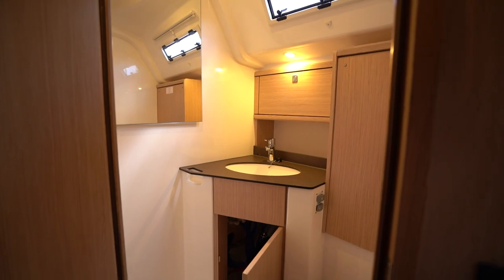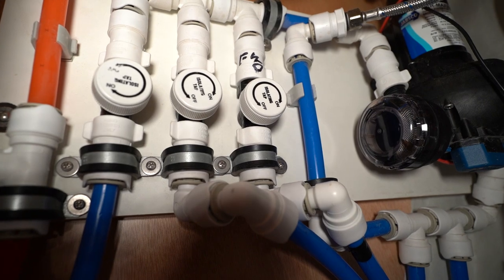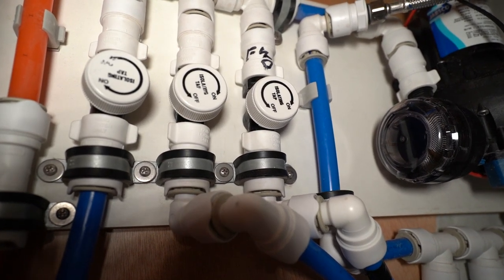Marie has three water tanks, each with their own fill point on deck. The valves for these water tanks are all three located in the aft starboard bathroom under the sink. When you rotate these valves clockwise they are in the on position; anti-clockwise they are off. The suggestion is to only have one water tank open at a time — this way you'll know when a tank is empty and how many tanks you have left.